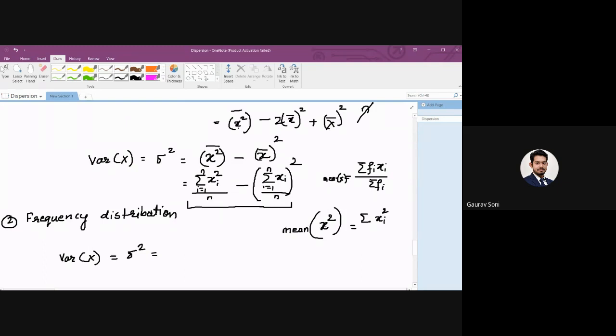When we say that I need to find the mean of x squares, I need to multiply the frequency to those variables upon summation f. This is how you get the mean. You don't make the square of the frequencies also. It is just the mean of x squares, not x. Okay. So we don't have to take the square of fi's. Yes, just that. Okay, got it.